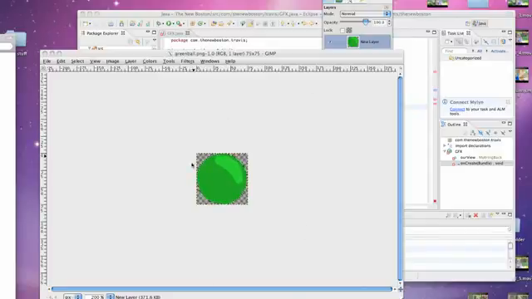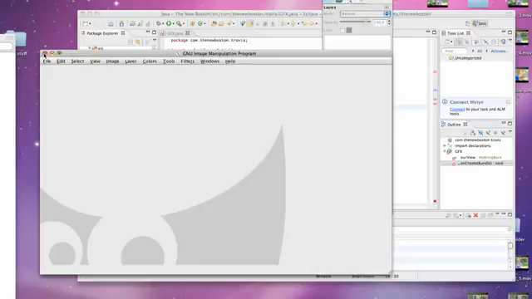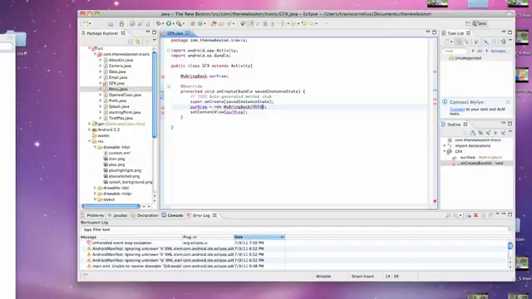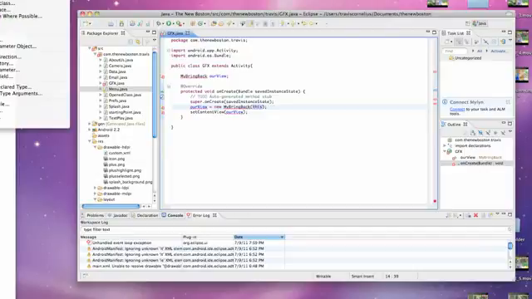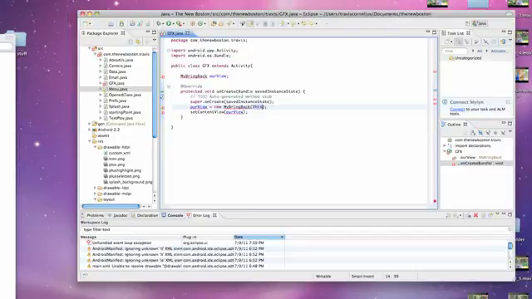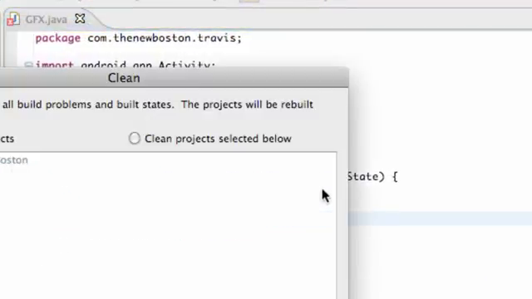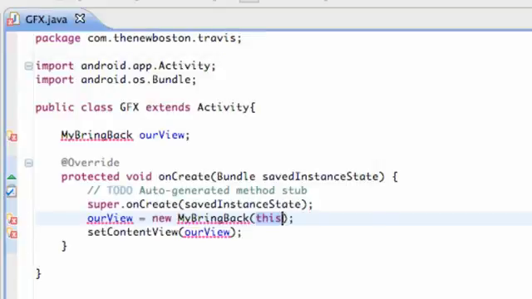Basically what I want you guys to do in this tutorial is, either we can work with that plus that you guys created earlier, or just create a new little image that's 75 pixels by 75 and save it in your resource folder. I called it green ball. If you guys want to follow along exactly with the code, then just clean the project, make sure everything's working. And now what we're going to do is create our actual view, which is going to hold our animation or whatever we're going to want to do with this.